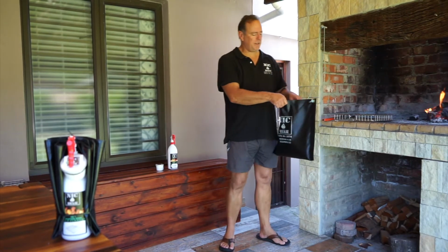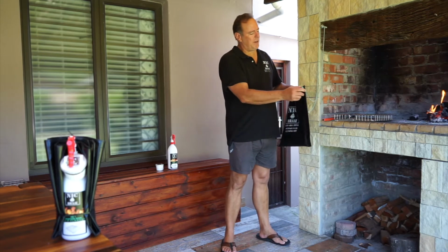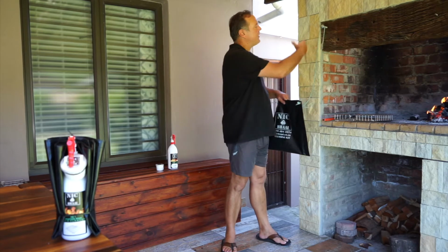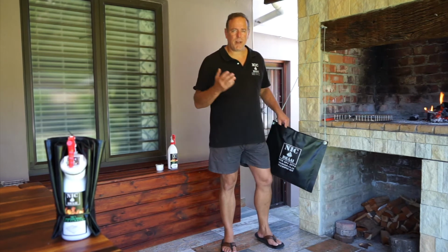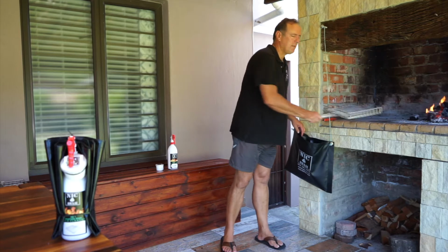Now you will notice that I've added Velcro and eyelets. The reason for the eyelets is if you have rope at home, just tie it in so that you can hang it up wherever you like. Also a very big benefit for me personally is when I go on a picnic, what do I do with my grit? I personally then take it.